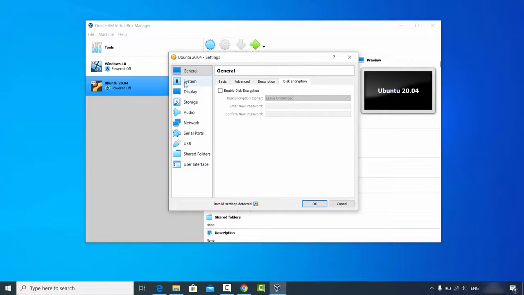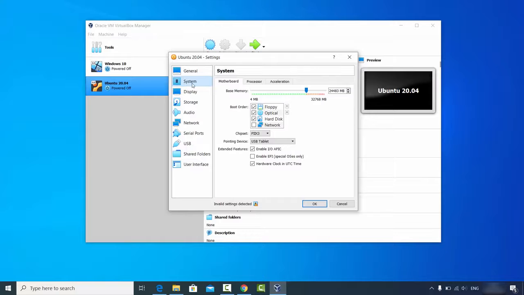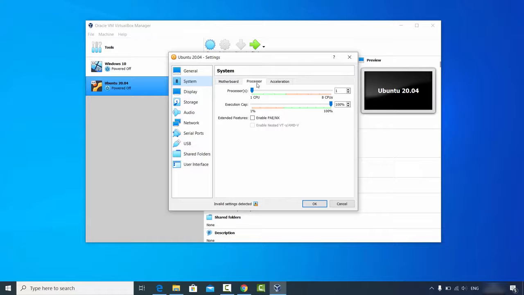Okay, so in the description you can give any description here, and in the disk encryption you just leave it as default. Now I'm going to just go to the system option here, and in the motherboard option you can leave everything as default. You just need to go to the processors here, and by default VirtualBox will allocate one CPU to your machine. So if you have the option, you can increase it to whatever CPU you want to use. So for the safer side, I always go up to this green mark here, which is 4 in my case. You can increase the CPU size later also.